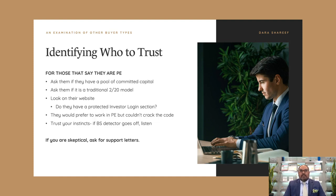They'll just lie to you. They're going to say they're private equity. I've had some tell me they're going to stroke a check out of their fund, and they're also going to fund the debt. They had neither, right? They had to go out and shop the deal and go find the debt, right? So they might lie to you. So there are a lot of questions you can ask them. You're probably better off hiring someone like me, but you can ask them these questions.